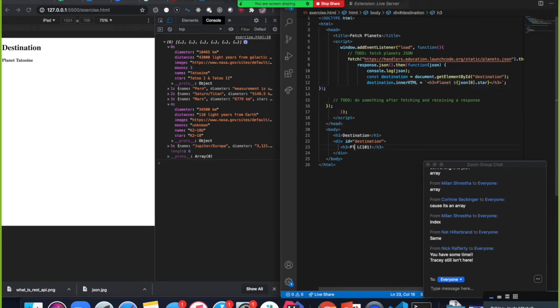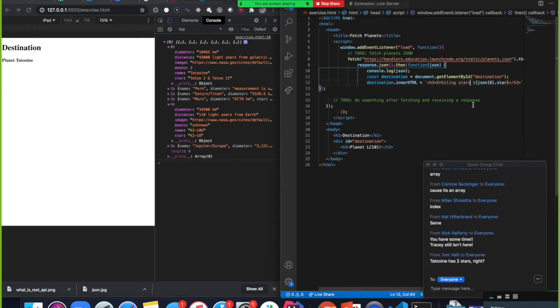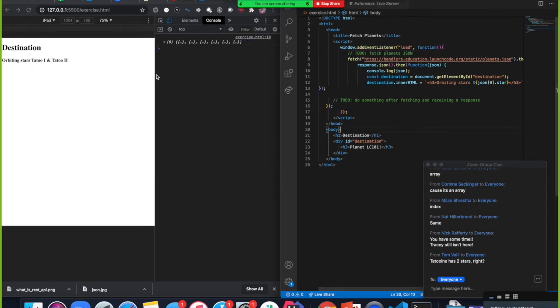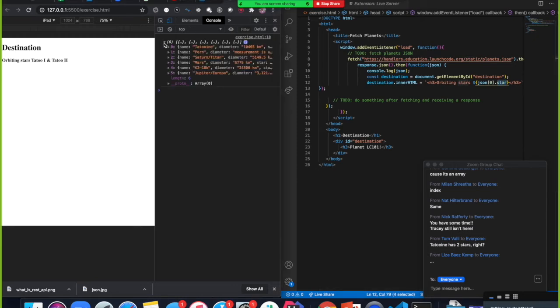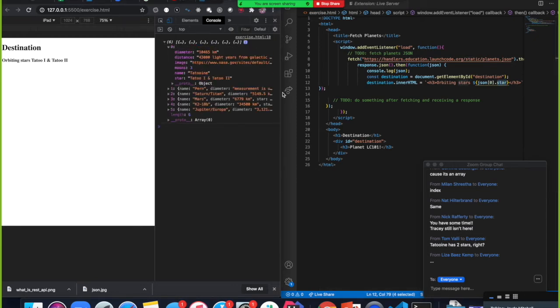And we'll say here, I want to say orbiting stars. That it does. Tattoo 1 and Tattoo 2, as you can see right here. So let's save this. Boom. Orbiting stars Tattoo 1, Tattoo 2. And all we did was change this value from what was on the object, just like any other JavaScript object, right, guys?